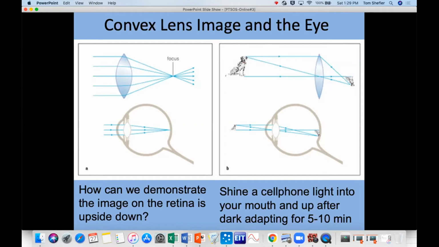you're not going to pass that around the classroom, especially now, and have students all stick the same flashlight in their mouth. And so somebody once said, well, have you tried it with a cell phone? And I was like, well, no. And so we did, and it works just fine. The key thing is you need to dark adapt first. So if you are going to do this with students, have some stuff you're going to talk about, have the lights in the room down.